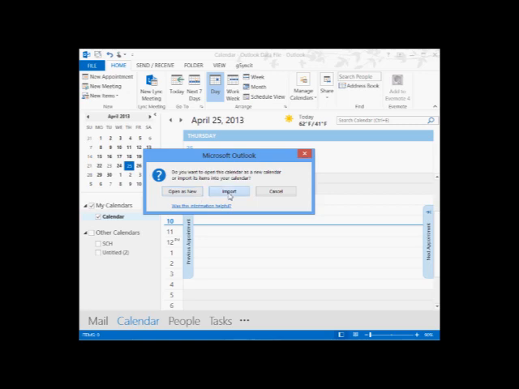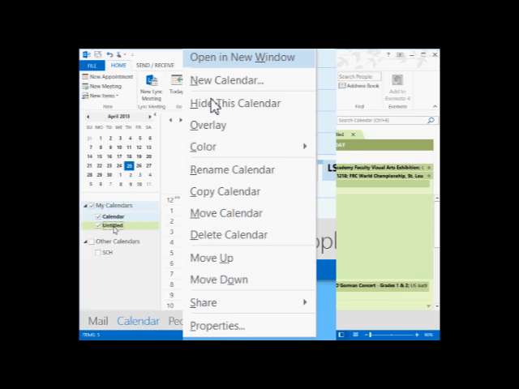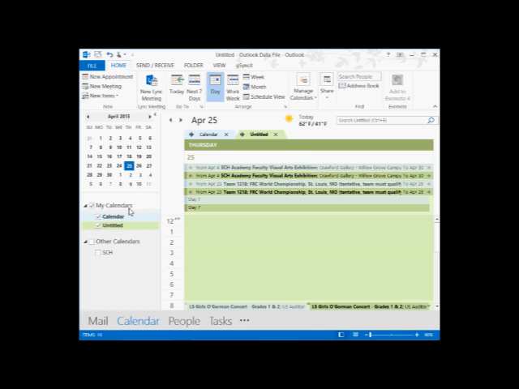So I'm going to choose to import it, and if you have it set for day, it'll show up right next to your current calendar. Now, one of the great things I mentioned was that these calendars will overlay. So one thing you can do is if you go over to the new calendar, right click on it, and you can choose to overlay the calendar. And at that point, you will have all of the activities from the two calendars lined up and displaying at the same time.